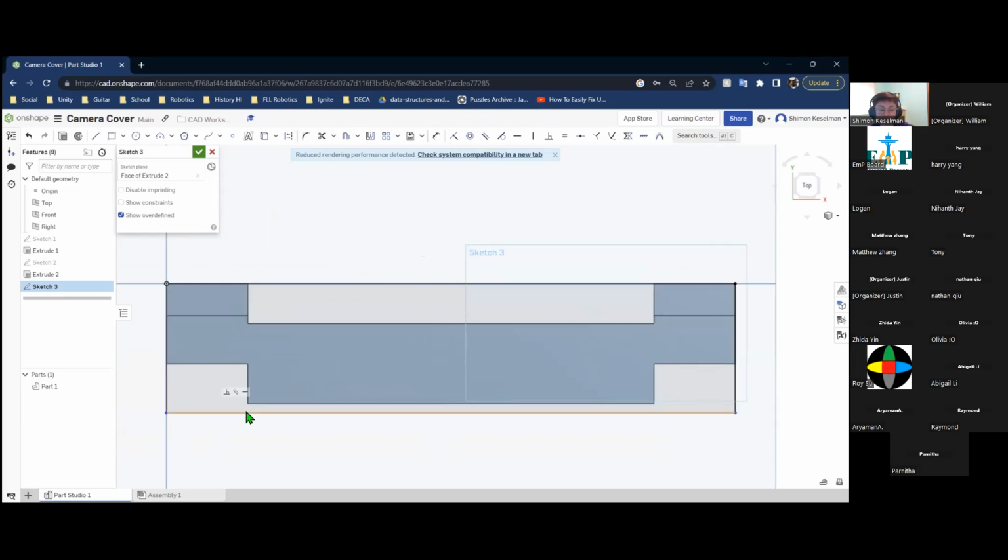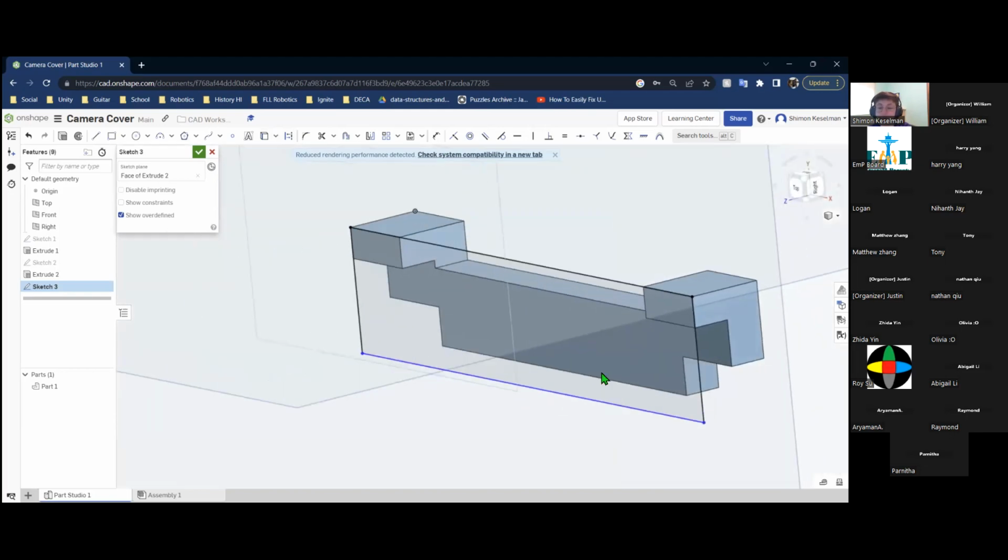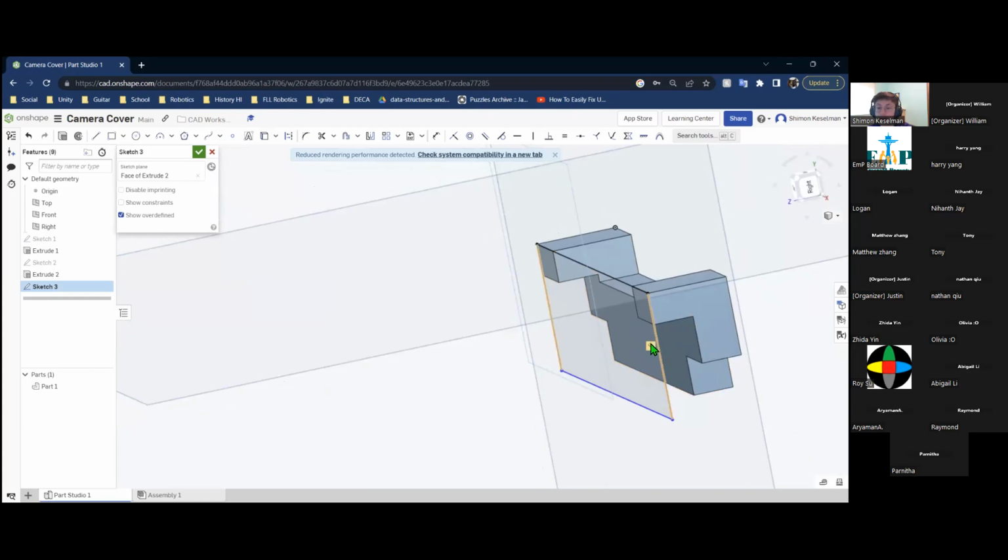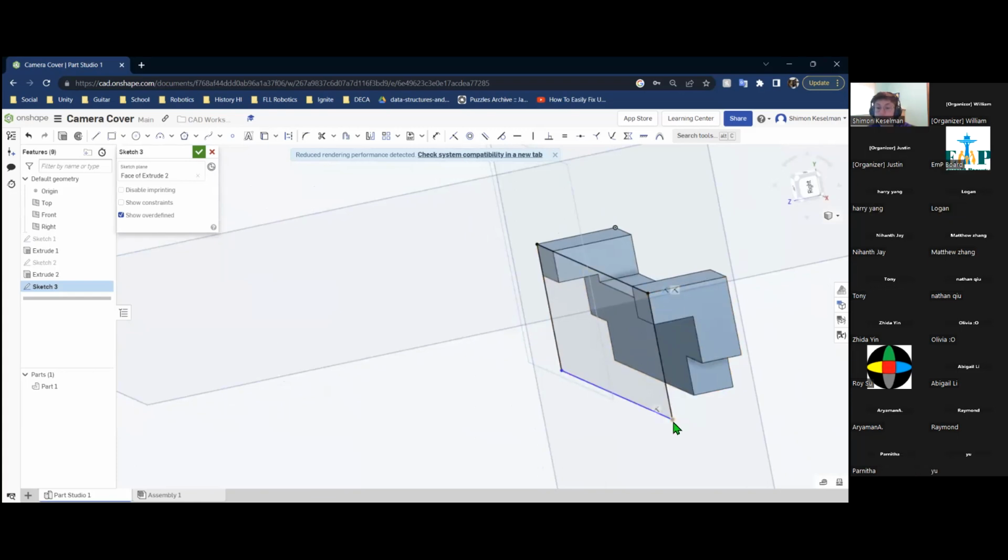And so I can do the same thing, I think, with this bottom side. Oh, no, never mind. That doesn't work. But so, yeah, see, that doesn't work because this part of the component is not on the same plane as our sketch. And so this vertex can't align with this vertex, or this side can't align with this side or vertex.